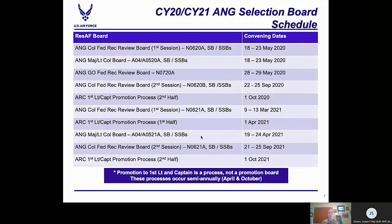Here you will see the guard selection board schedule for CY 20 and 21. This information is posted on myPERS's website annually. As you will see, there are two Air National Guard Colonel Federal Recognition Review Boards — we conduct those twice a year. This year, because of COVID-19, AFPC typically holds the Air National Guard GEO Federal Recognition Board; however, because of scheduling conflicts and boards being shifted, we actually held that board for the guard this year and will continue holding that board for them.